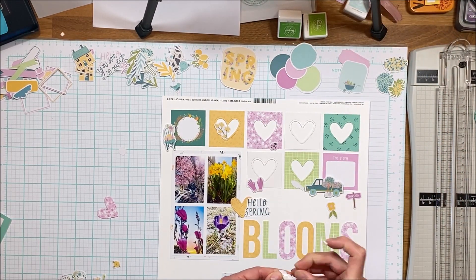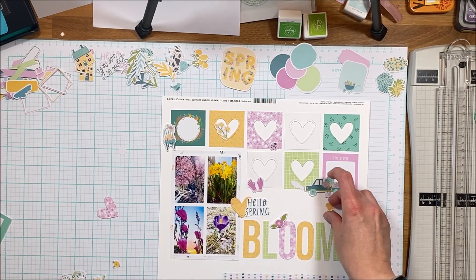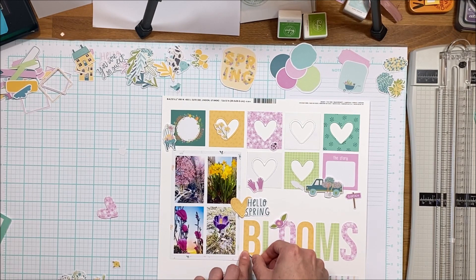The paper memories collections from DLS Design come out quarterly, so you're going to have a spring memories, summer memories, fall memories, and winter memories. Within each of those, there are smaller mini kits. The idea is that they are for pocket memory keeping as well as memory planners. You don't have 12 by 12 papers that come with these kits, but lots and lots of ephemera pieces that are smaller and lots of spaces for journaling.